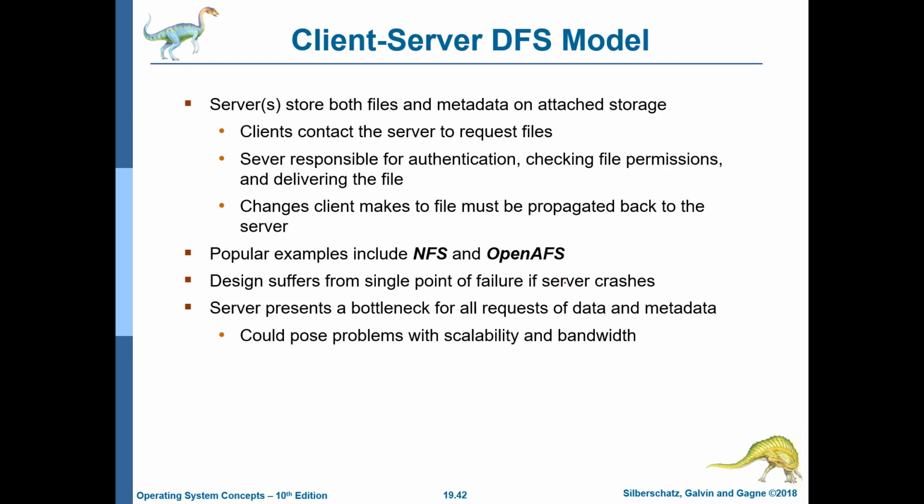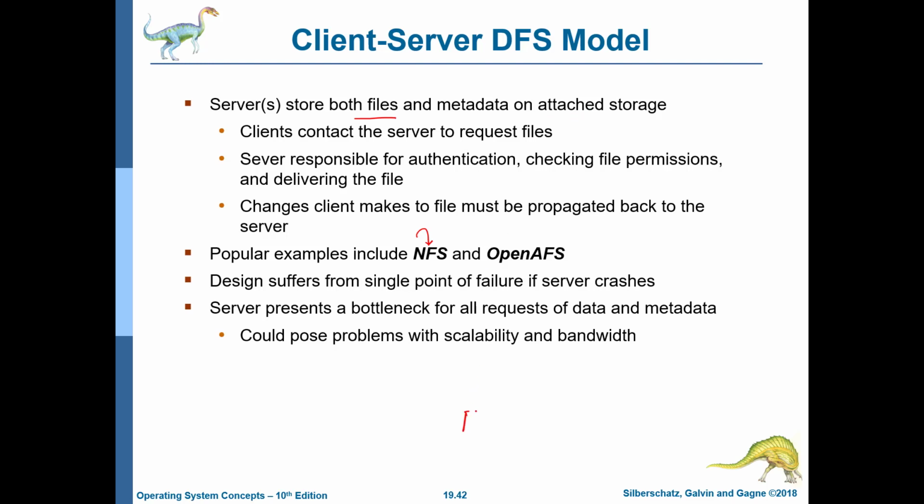So for small scale distributed file systems, the most popular examples are NFS, Network File System, and AFS. AFS has an open version known as Open AFS. AFS stands for Andrew File System. Pretty much both of them have similar design principles, even though they are slightly different. I'll talk about that. So what happens is that they have a set of servers, so typically a single server, which stores the files as well as the metadata on either local storage or attached storage. The address of the server is known.